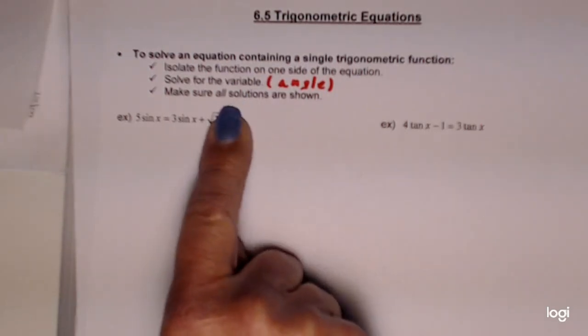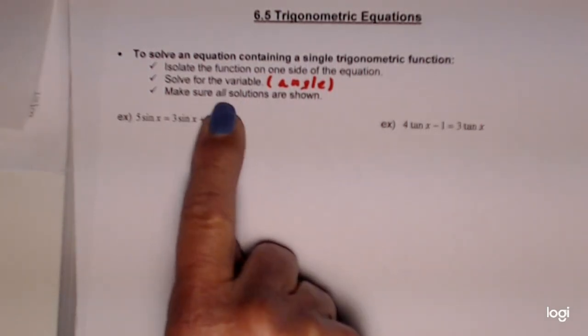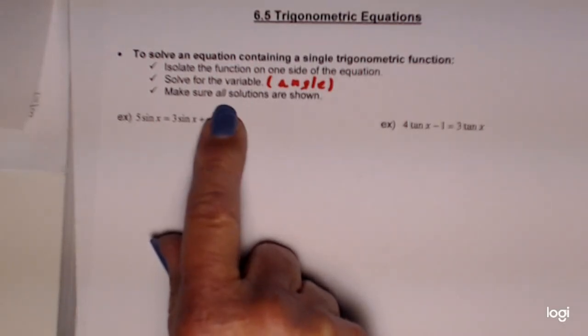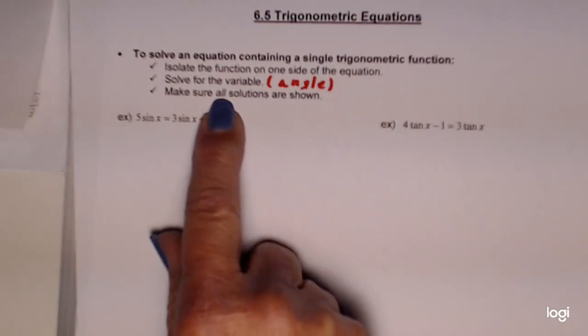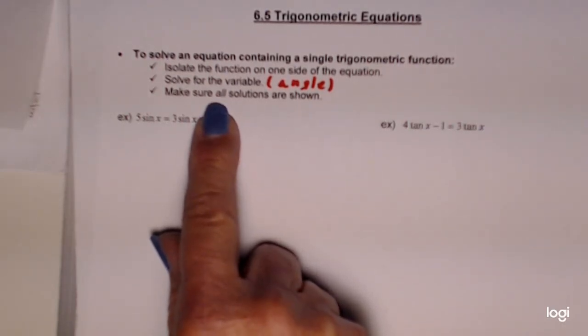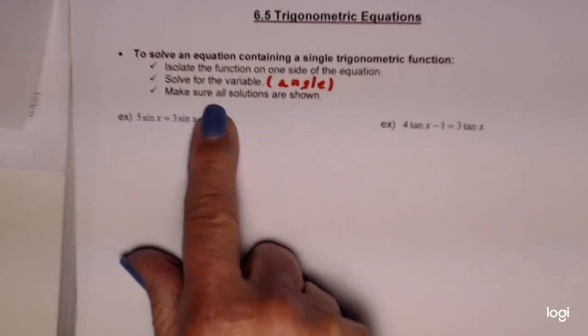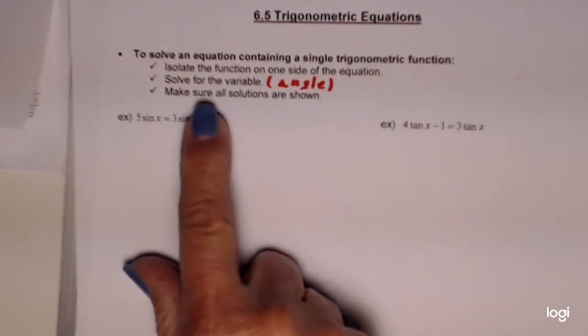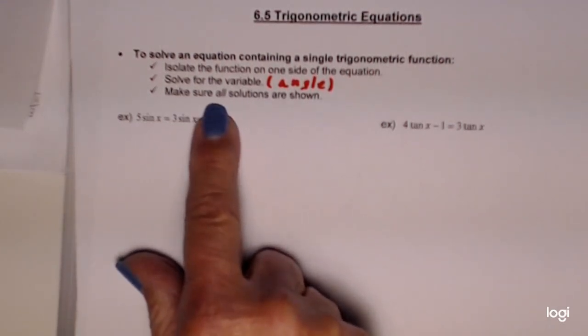And last but not least, we're going to make sure that all the solutions being asked for in each problem are shown. Because remember, trig functions are periodic, which means they go through cycles over and over again. So we could spend the rest of our life, or the rest of our time in captivity because of this coronavirus, cranking these out. We're not going to do that. I'm sure you're sighing a relief there. But we are going to have to make sure we show the ones that are being asked for.